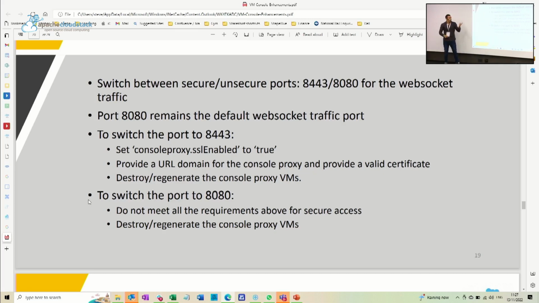We'll have the WebSocket server running on that port, and the IP table rule to allow in the traffic on that port as well. In case you do not meet any of this, then it will be simply generated with port 8080. And that's to secure the connection between the user or the client to the CPVM.